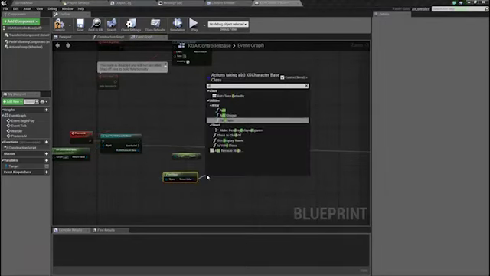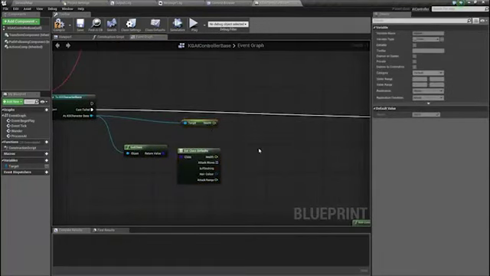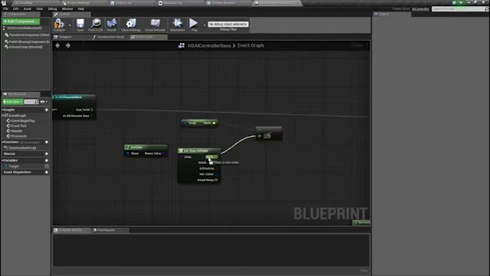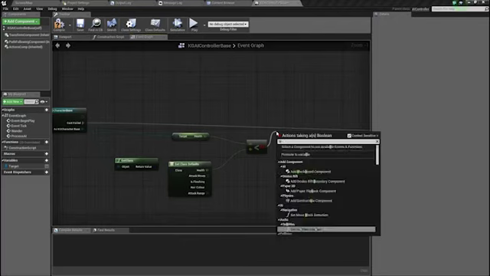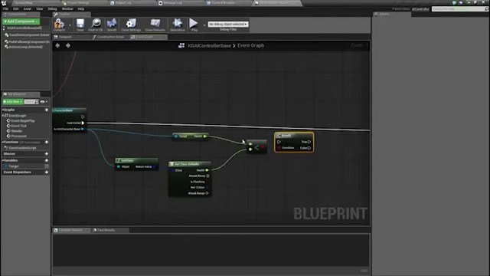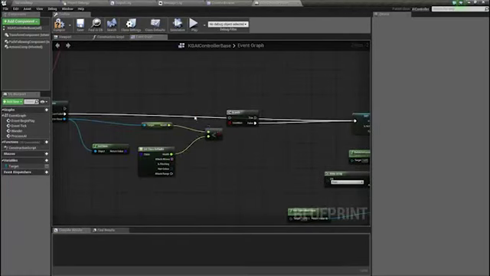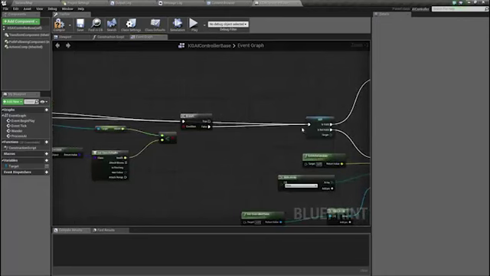So I'm going to get the class, and I'm just going to check the class defaults. So I'm going to check my health against it. And if my health is less than the default health, then what we want to do is, if it's less than, we're going to go off and quickly check around our surroundings for any health.